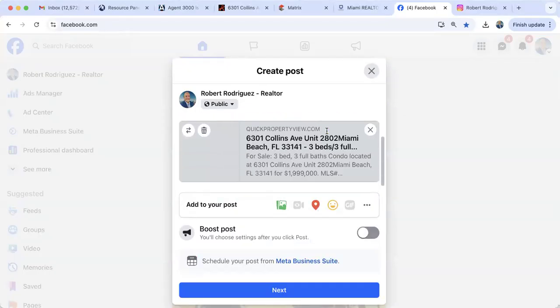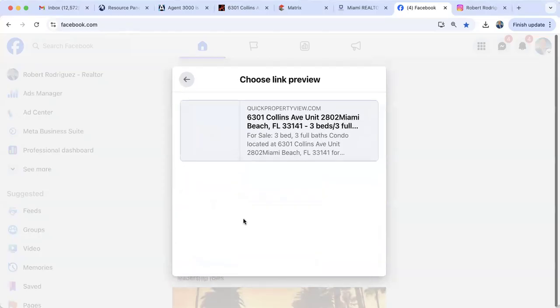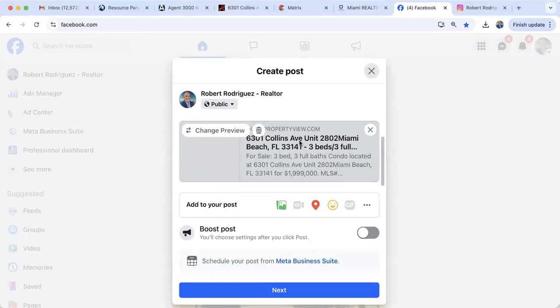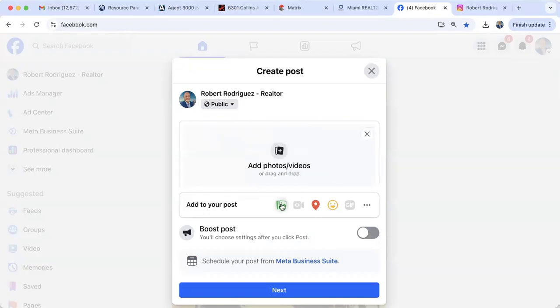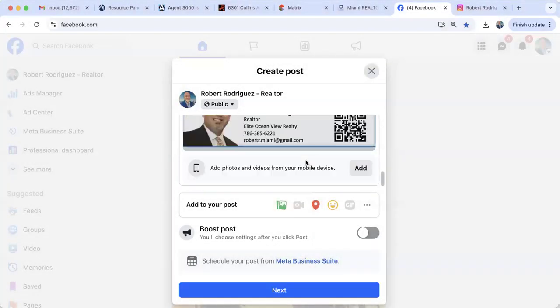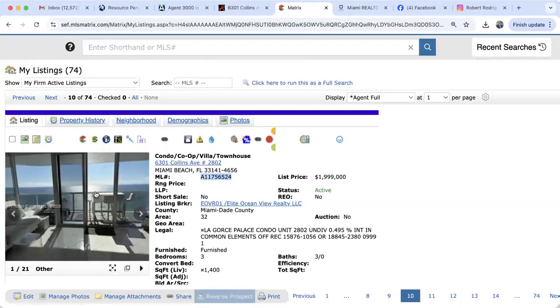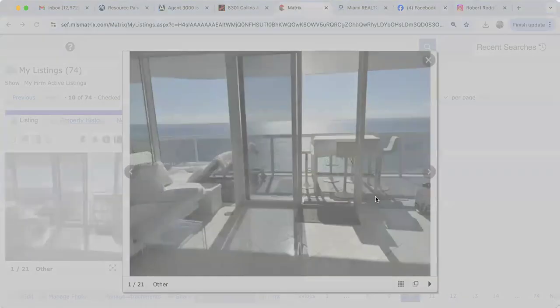If the image does not come up, like it's not coming up right now, you guys can always change the preview yourself. It's not really giving me the ability to change the preview. Maybe we can add a photo to this. Let me add a photo, any photo. Okay. So, if the preview's not coming up, then basically go ahead and grab a photo of that listing, right? Grab a photo of that listing like this here, save it to your computer.